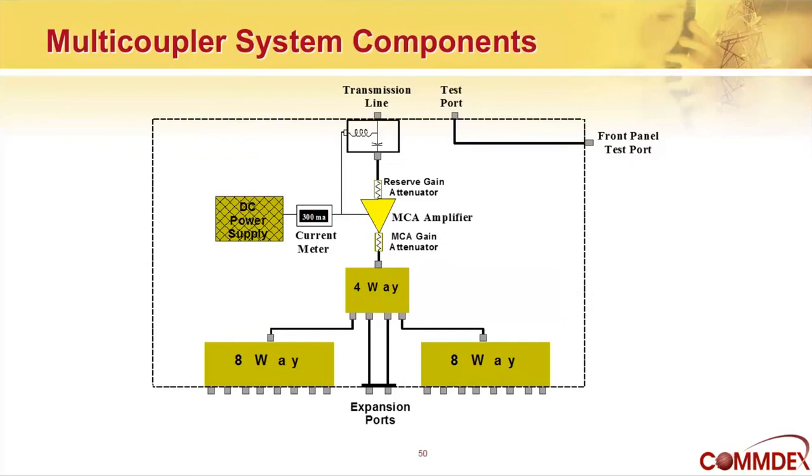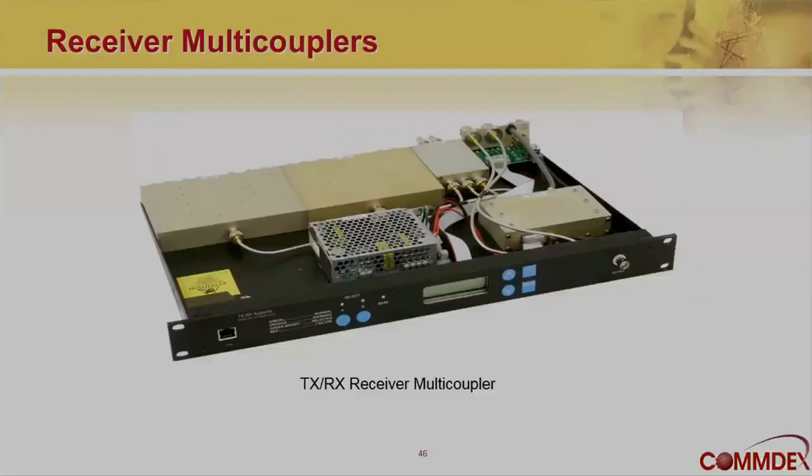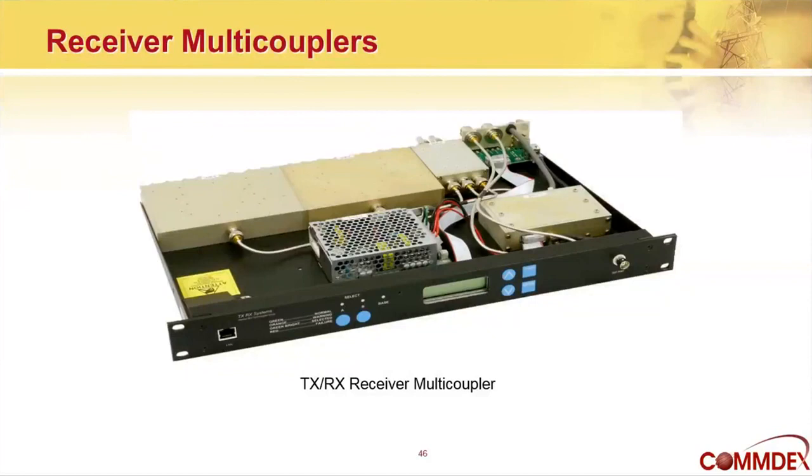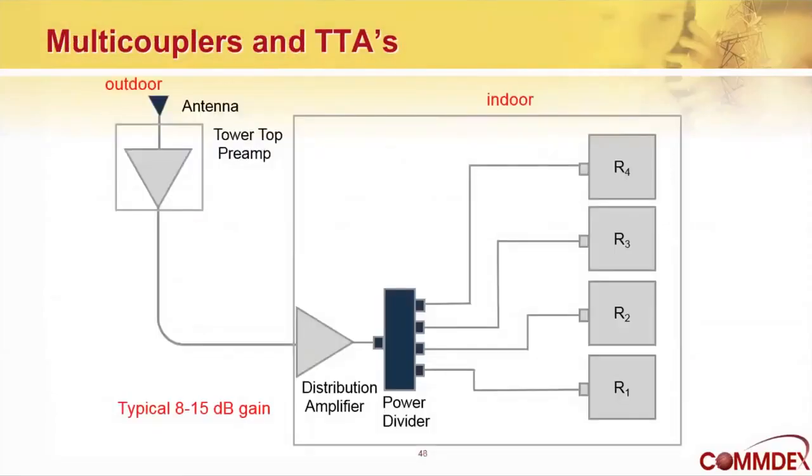And then you will go to your distribution blocks and distribute the signal. In the example here, we show a 16-port multi-coupler where it first goes into a 4-way splitter. Two of them go into an expansion port and the other two go into 8-way splitters. You'll also see the test port passes through the indoor unit right to the front panel. If you go back a couple of slides to the picture, you will see that the BNC coupler on the right is the test port. That's where you could plug your spectrum analyzer in.